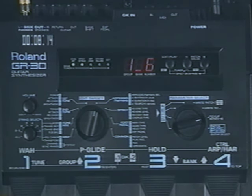And you can hear that the decay of the sound follows exactly the decay of the guitar string. So if you're using a guitar with a lot of sustain, then the synth sound will have more sustain. A guitar with very little sustain will give a synth sound with very little sustain. It literally follows the guitar envelope, which means it can be very, very expressive using the guitar envelope sound.